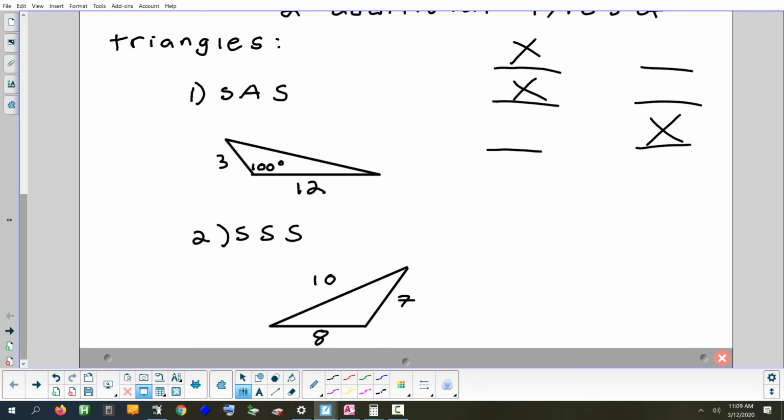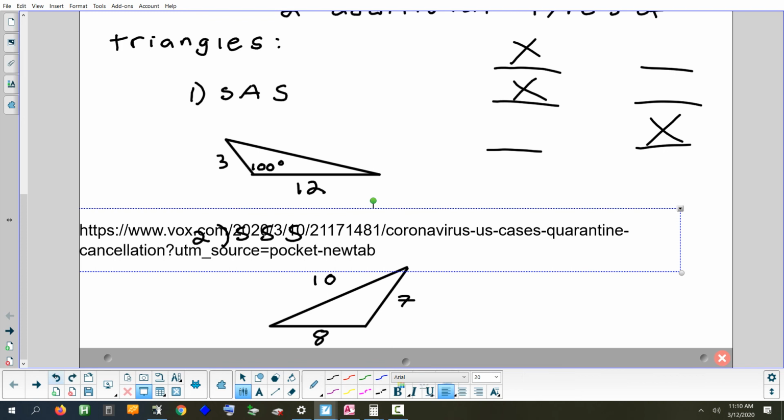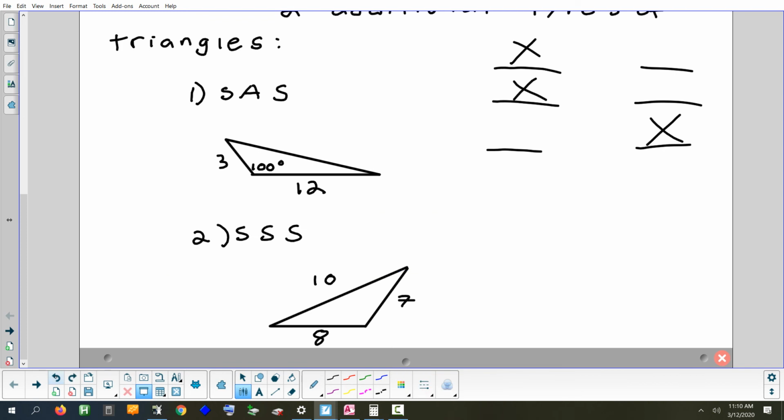And we run into the same problem with side, side, side. Side, side, side, you have all 3 sides. You don't have a full row. Okay, so this is where the law of cosines comes in. I'm going to show you what the law is, and then we're going to try one example of a side angle side. We'll do one example of side, side, side, and then we'll do one word problem. And that's it. Okay. So those are the kinds of triangles we're going to look at today.